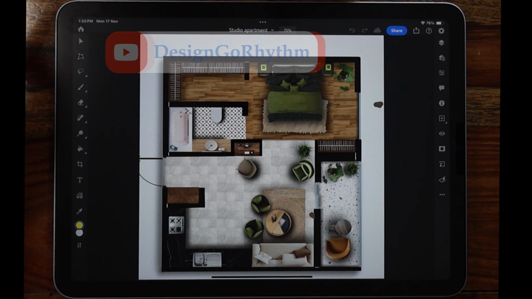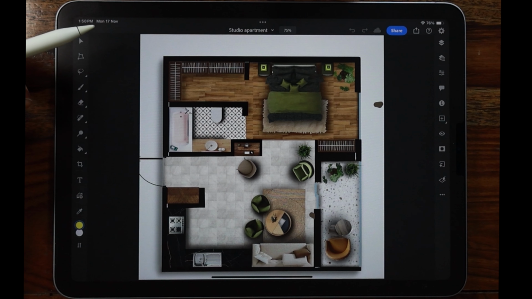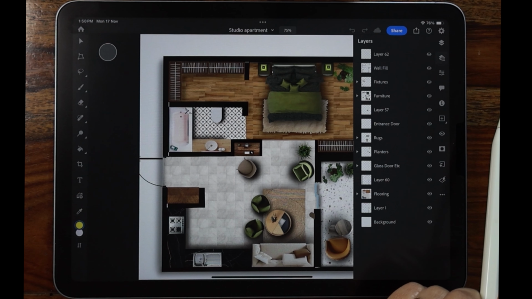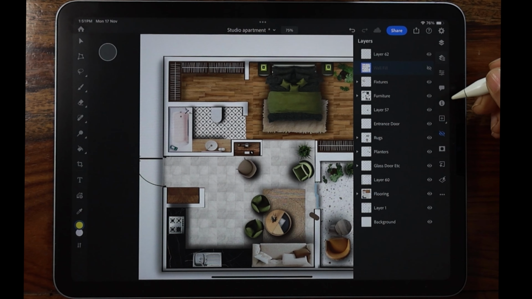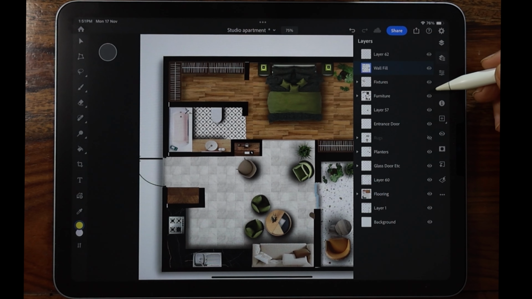Today we are learning about layers, the feature that makes Photoshop, well, Photoshop. Once you understand layers, everything else becomes much easier. Let's jump in. Imagine a layer as a stack of transparent sheets. Each sheet can have something different, a photo, a drawing, a color, or anything. When you stack them together, they form the final image you see on your screen. The biggest advantage, you can edit each layer independently without disturbing the rest. This keeps your workflow clean and gives you complete control over your design.